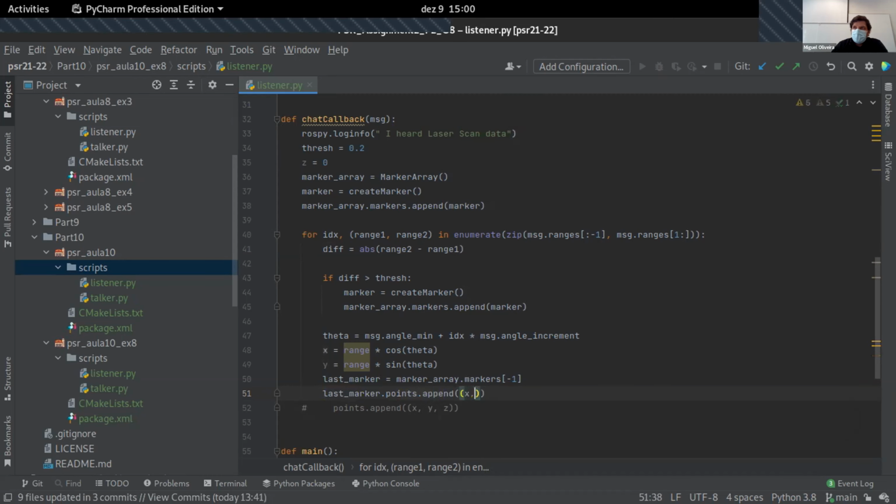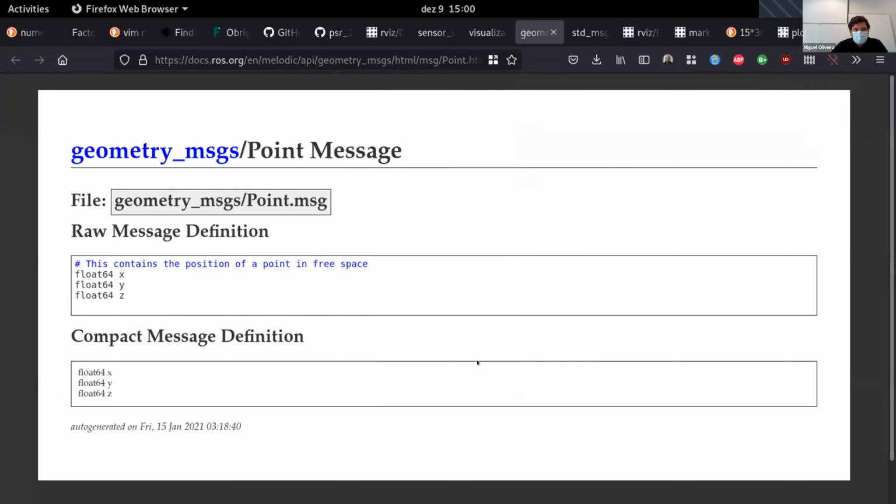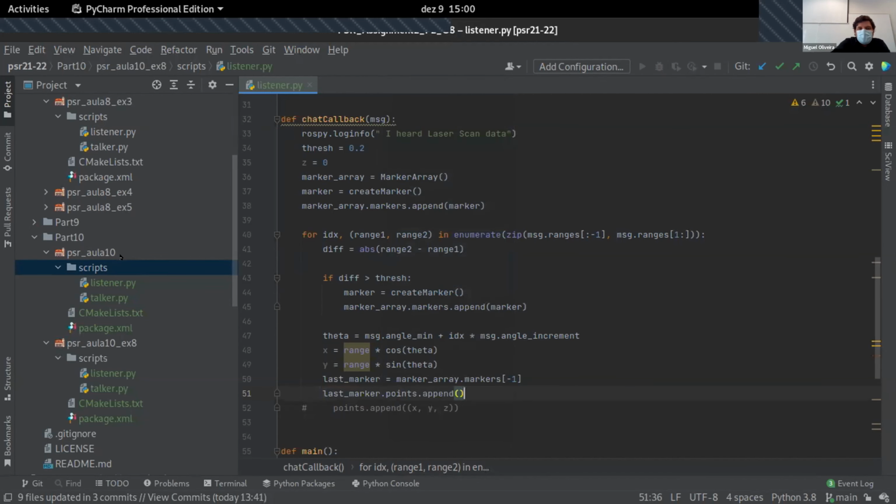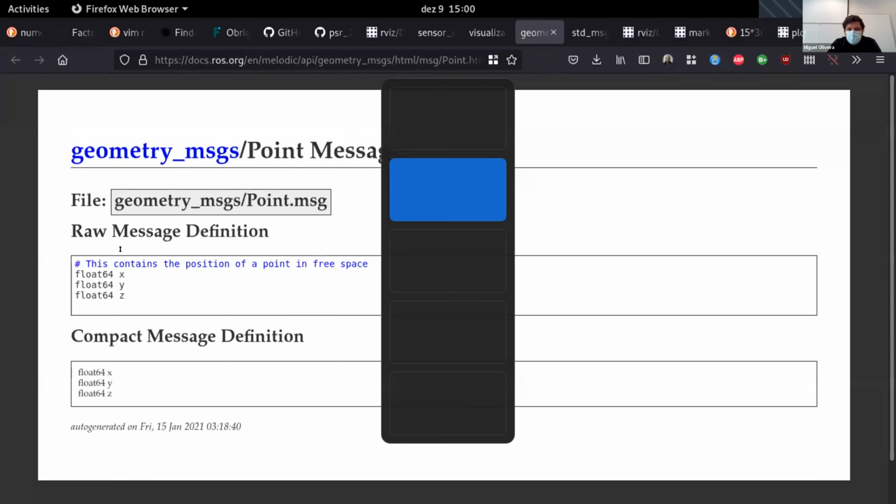No. Now I have to check the type. It's a geometry messages dot point. Check it. It has to be a point, a geometry message point.